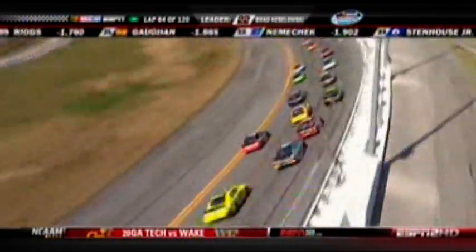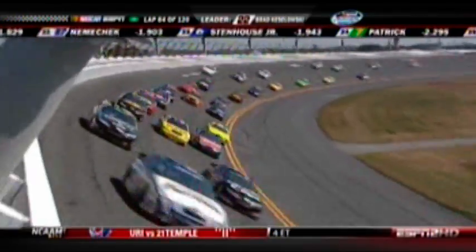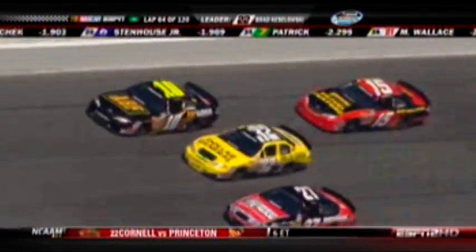Check it out. There we go. Another three wide. This is right behind Tony. 27 of Biffle's starting to get pushed back a little bit. He's got no help. He's hung out on the low side. Tell you what we're seeing, these guys have been able to make some adjustments on these race cars, and they're getting a lot more racy now, which makes it a lot more fun for everybody.